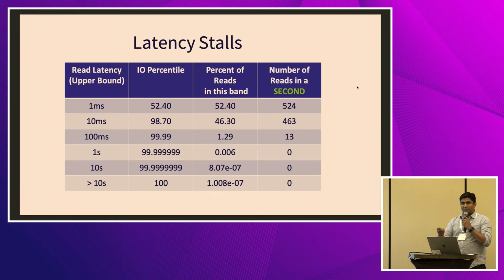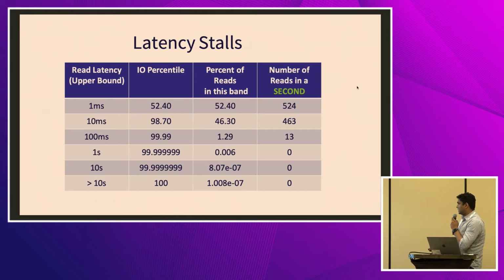Now, what if we flip this around, and instead of looking at a 1 second aggregate, we looked at every single I/O, right? Let's say we're doing 4K IOPS, so that's 4,000 IOs in a single second. If you applied this percentile to see how many of those reads, let's say 4K reads, are potentially going to be stalling because they are masked under the 1 second interval, we see there's more than just one stall, right?